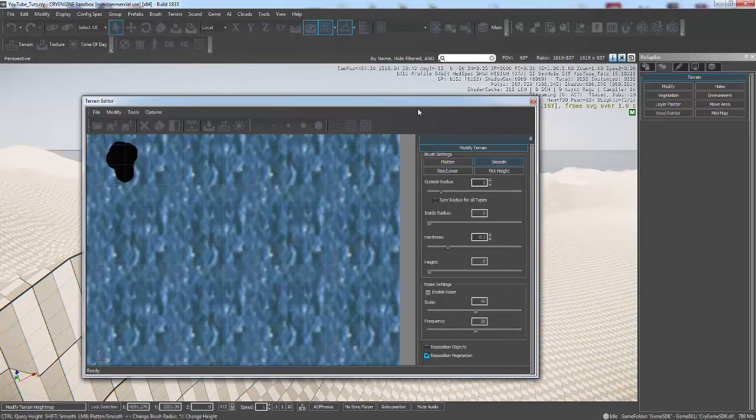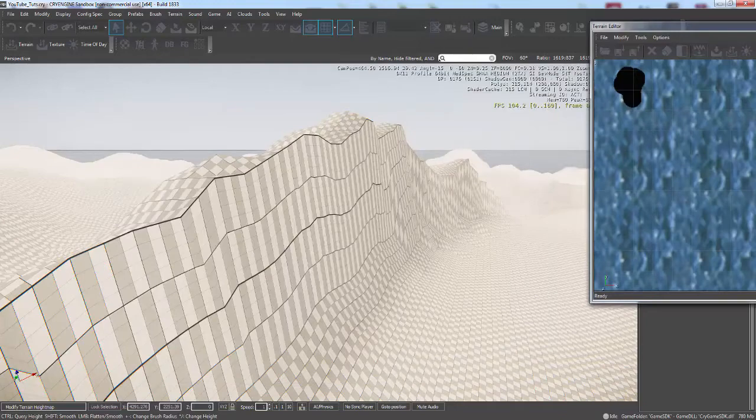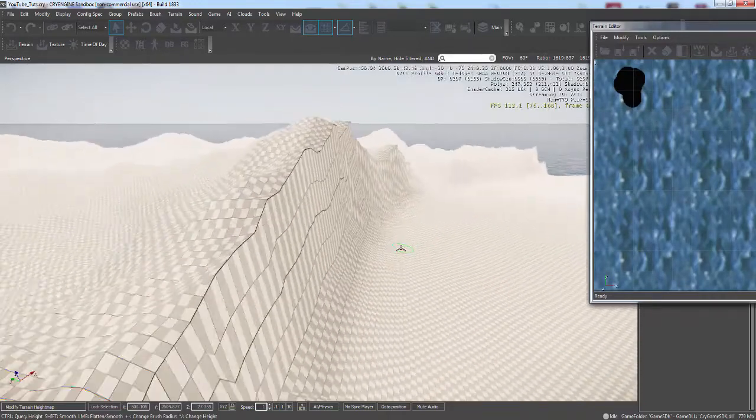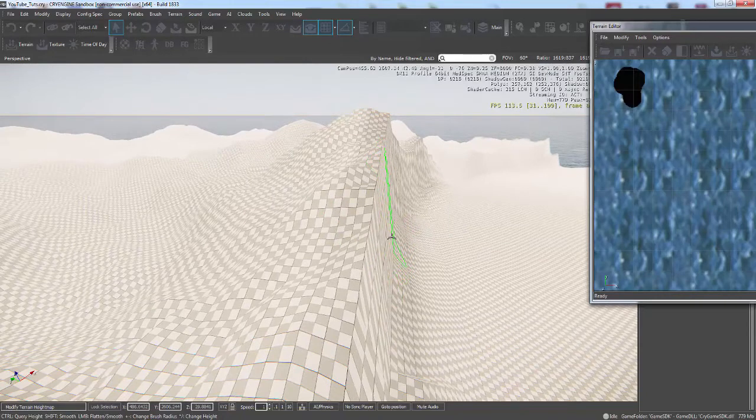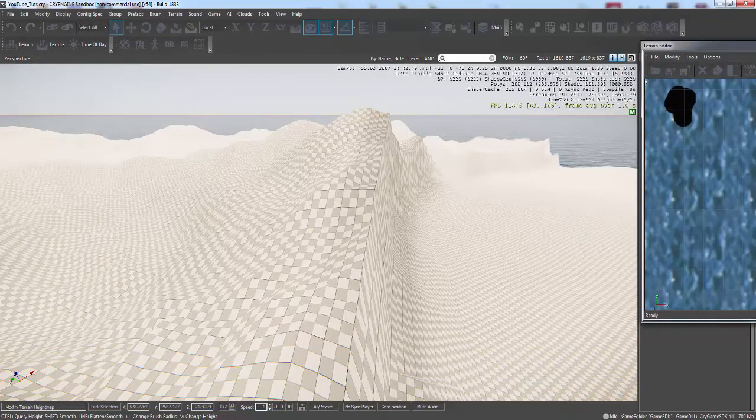First and foremost, I'm going to go over smooth. Now, again, let me move this out of the way. Basically, if you're using CryEngine, chances are you have experience with a 3D modeling program. At least my hope would be so, because you kind of need that knowledge in order to do anything really with CryEngine, well, any gaming engine for that matter. But you should already understand the principles behind a smooth tool.